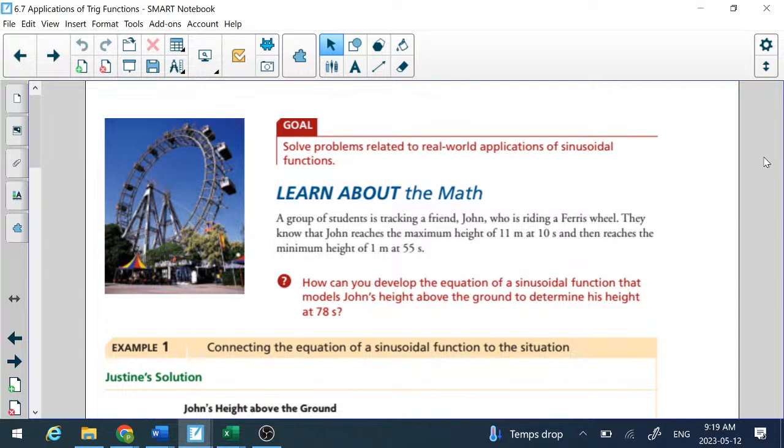Okay, so children, my question was, when is John going to be on the axis of the curve? What do you think? What do y'all think? Can we say halfway between here and there? What's half of 45? 22.5 seconds after 10, right? So 32 and a half. Okay, why am I asking you about that?